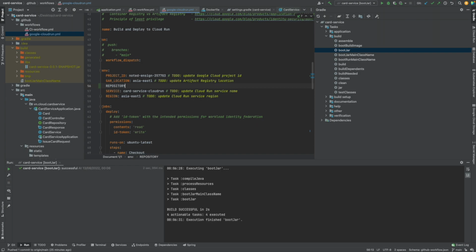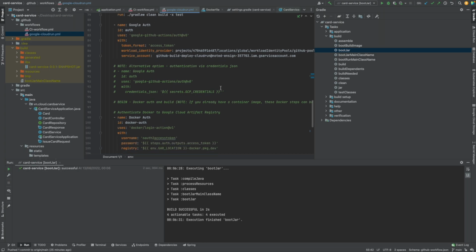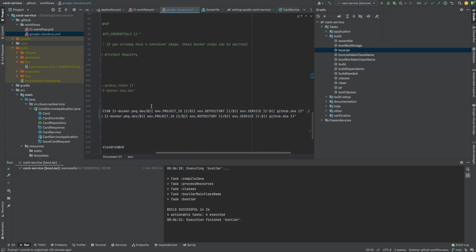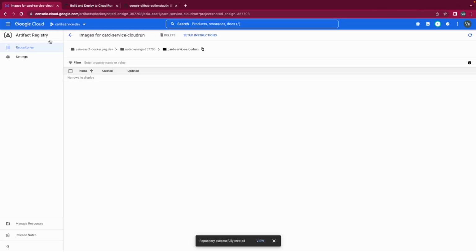Repository, and the name is car service. Repository service, service repository. Copy it, and now I need to update this one again.